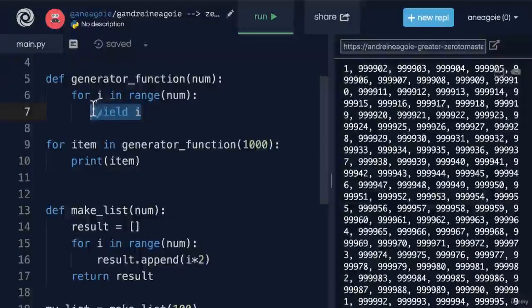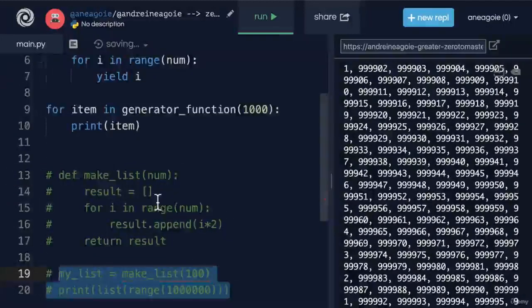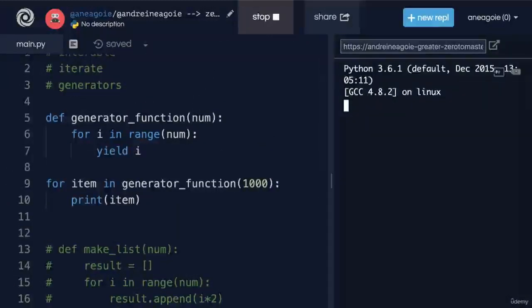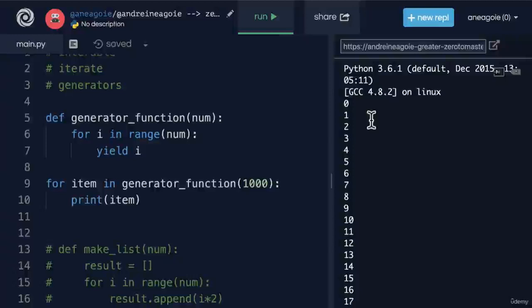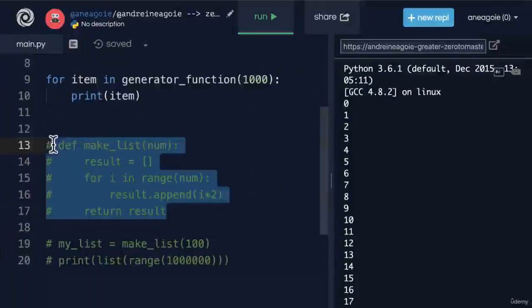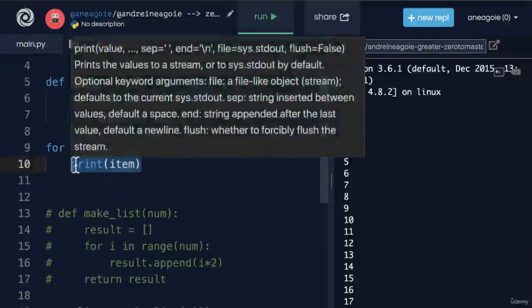And when we loop over, we're going to run this, and the yield comes back and runs again. Let me show you what I mean. I'm going to comment this out as well, and just click run here. Did you see that? What we just did here is similar to down here, but instead of having to create that list in memory, it just kept going one by one. We only held one item in memory, and we used it however we wanted to. In our case, all we did was print item.